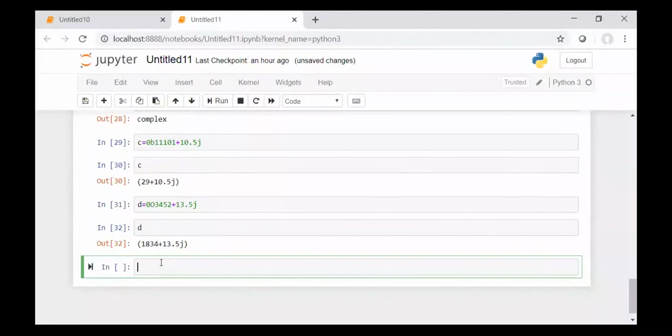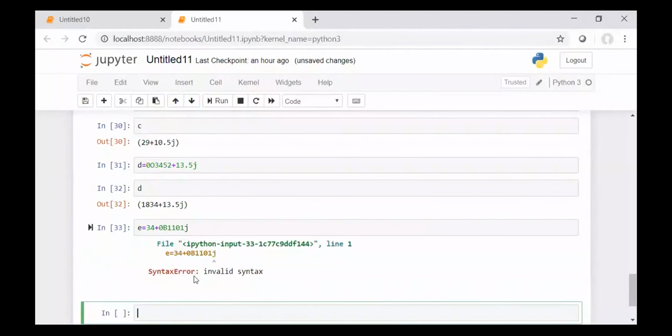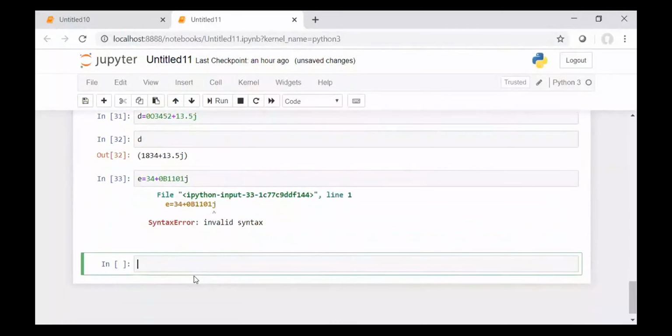You cannot use octal, binary or hexadecimal in the imaginary part. Suppose I write e is equal to 34 plus, and here I write the binary number 0b1101 followed by j. If I run it, it shows invalid syntax.